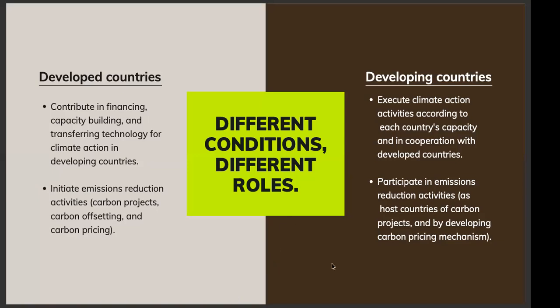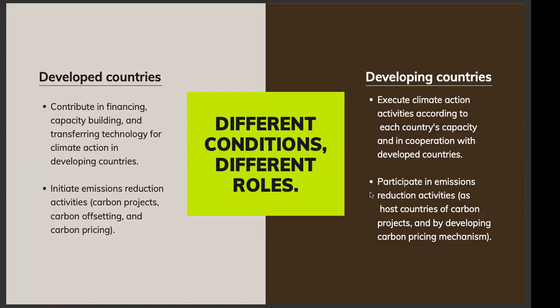And then the second one, developing countries could also participate in emissions reduction activities, but they're becoming the host countries of carbon projects. Tadi misalnya kalau negara maju pengen ngurangin emisinya, they could do it also in other countries by creating carbon projects. And also, developing countries could develop carbon pricing mechanisms, although this will be kind of hard to do for a while because they have to still pay attention to their current economic conditions. But this could also be an option for some countries that are already trying to make these carbon pricing mechanisms. So that would be all for the material, actually.